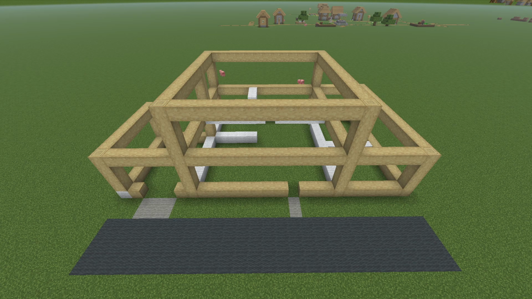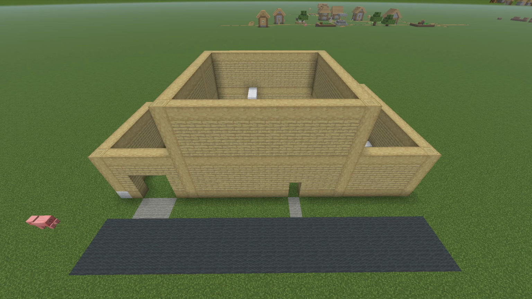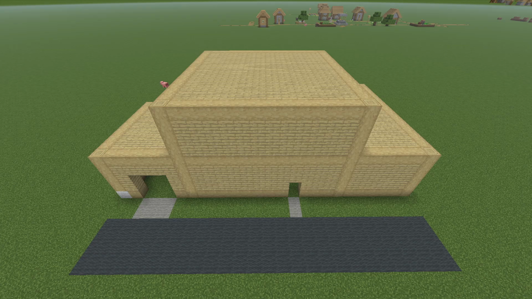Now connect all your pillars with horizontal pillars by replacing some of the floor outlines with the block you made the vertical pillars with. Next, fill in the walls with the exact same block or a similar color block to the one you went with for the pillars. And then do the exact same thing for the roof.